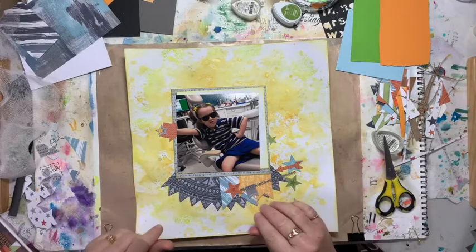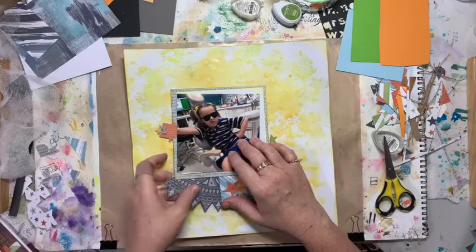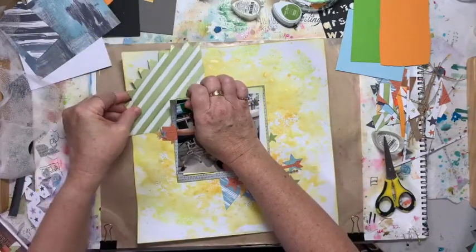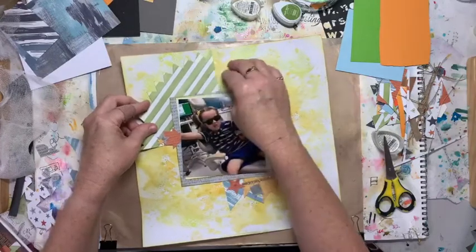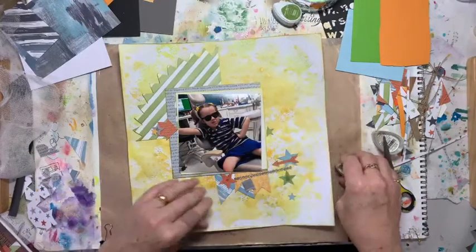It looked better before. Why? Because it was green. Don't like that there. Okay. That's better. Okay. Let's go. Let's ink these.